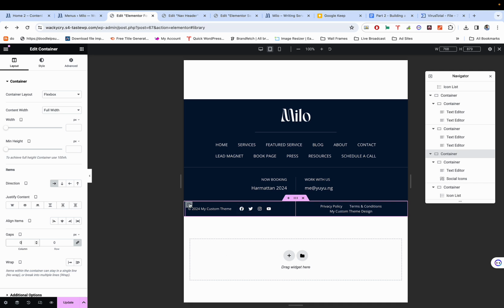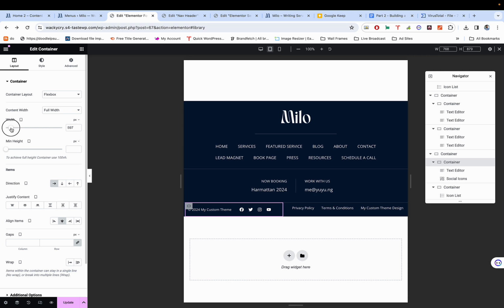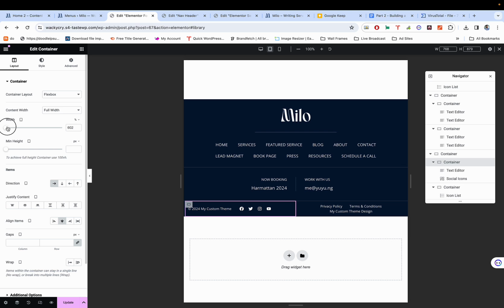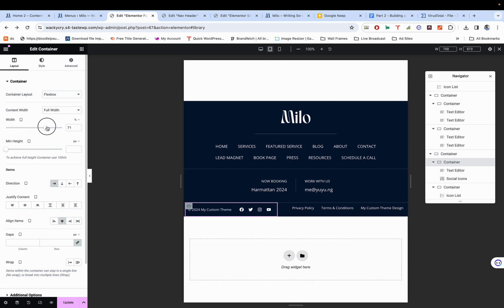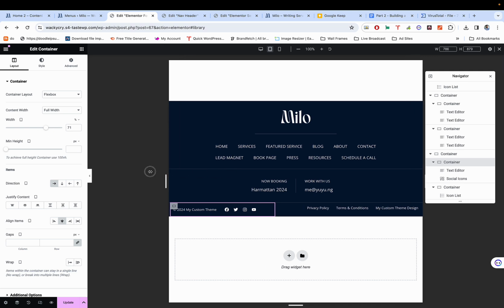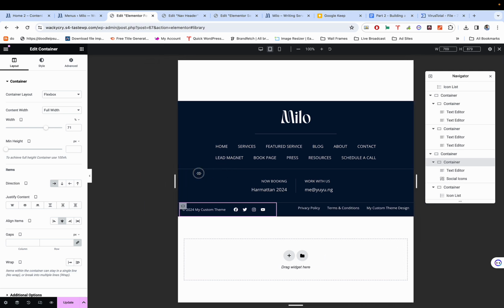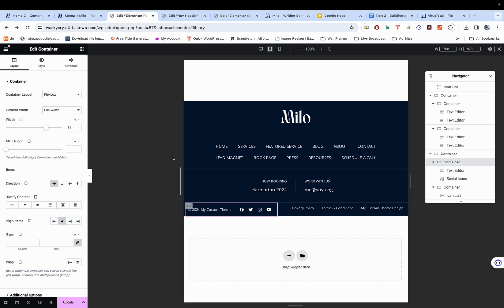Right, so here I'm just going to select width. Can you see now? I've been able to select, but I'm going to use percentage. It's advisable to use percentage so that it is always accurate, especially so that the spacing can be even throughout the different sizes of the tab you get.